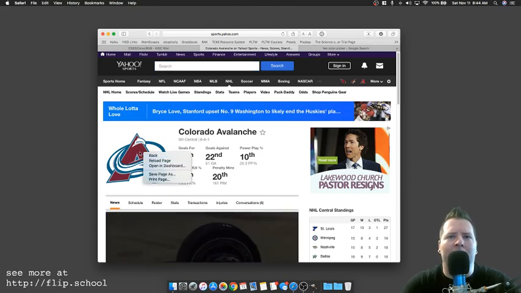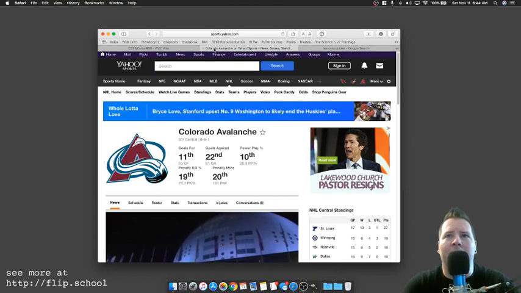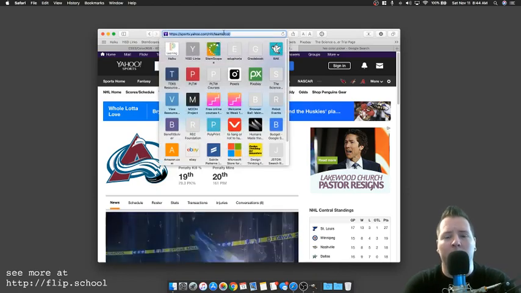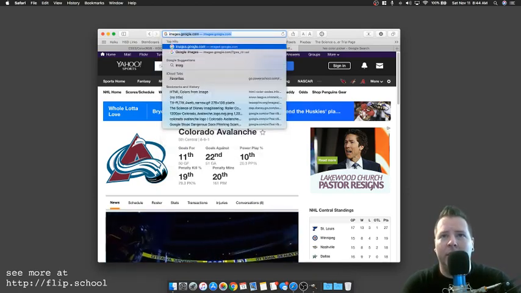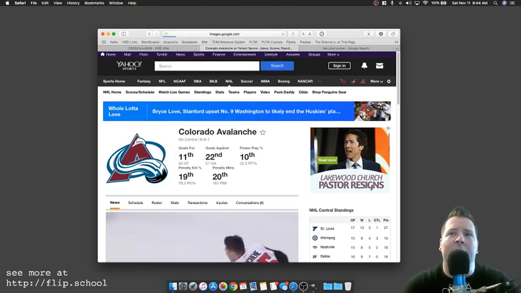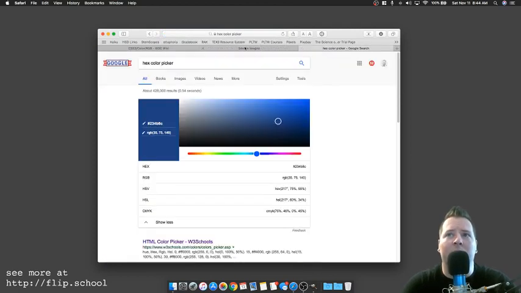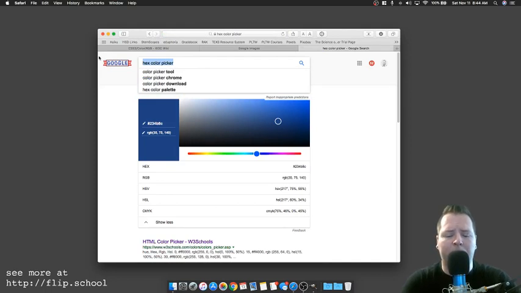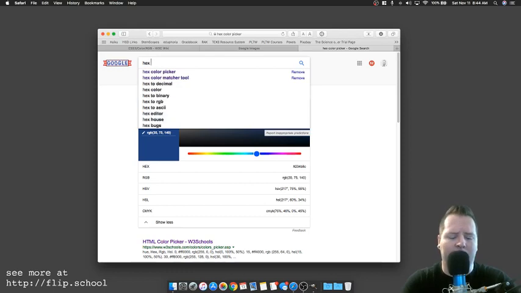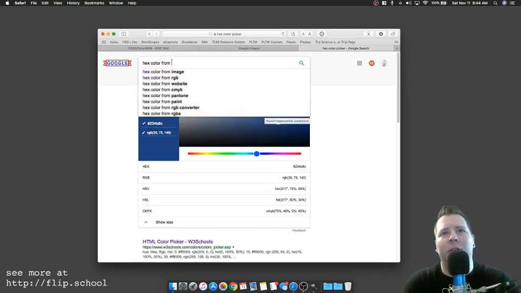So actually what I'm going to do is I'm going to go to Google Images. And then I'm also going to go to, there's a tool, we want to figure out hex color from an image.